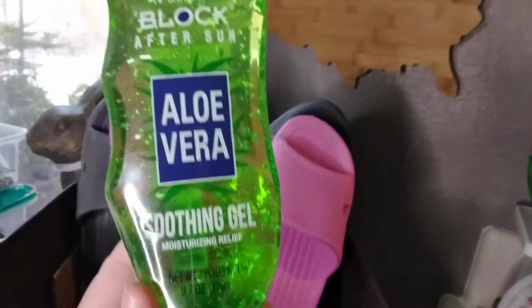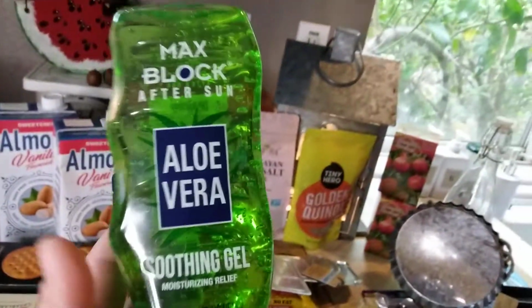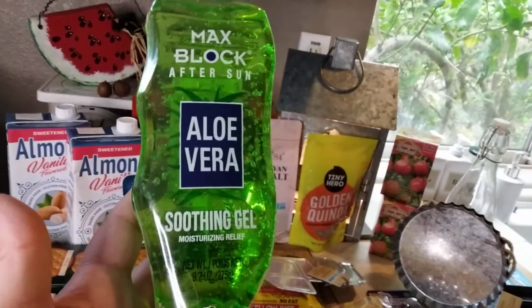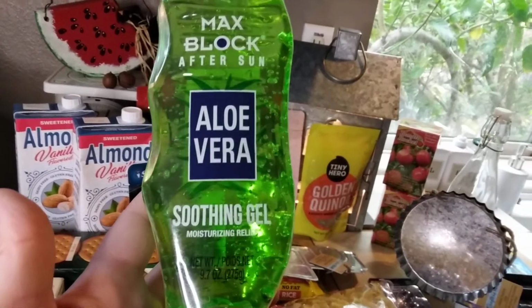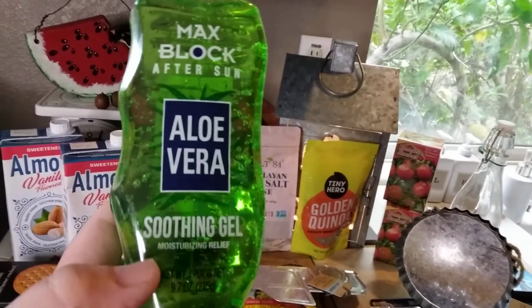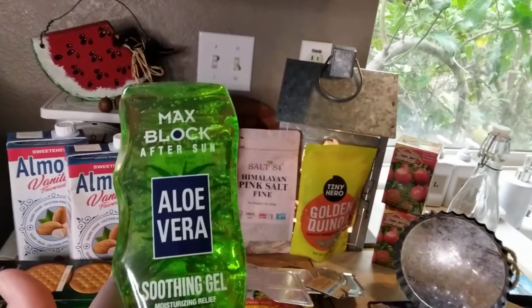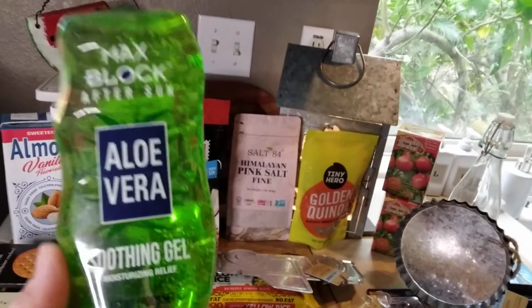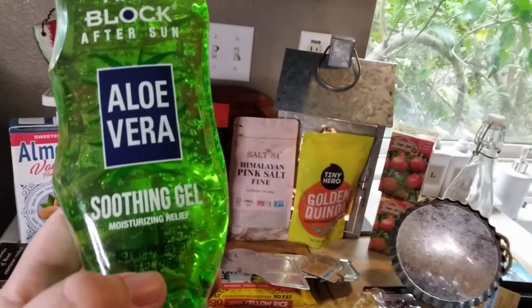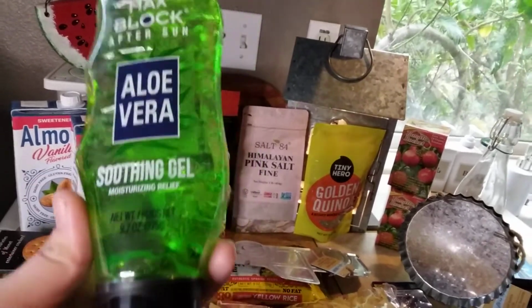Okay, also, I bought these last year, but this is the Aloe Vera Soothing Gel. So, this is great because if you get sunburned, you can put it on there and it does soothe. So it's just good to have, and it helps with like scars and everything. But I bought these last year, so I didn't buy these this year. So I did open one up from my stockpile when I got burned, I don't know, a couple weekends ago, I think it was, when I had my garage sale.